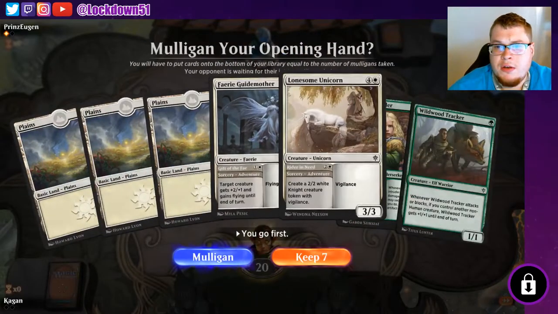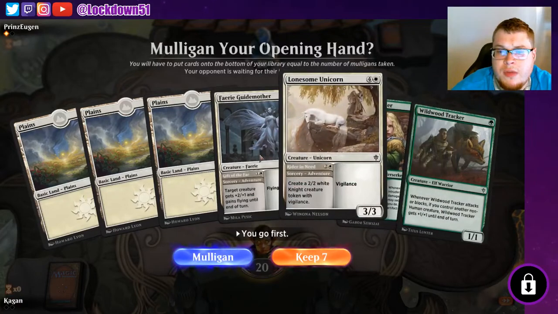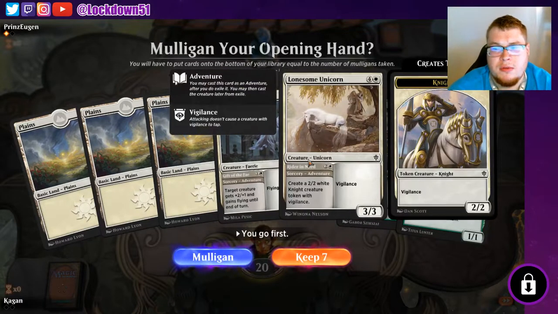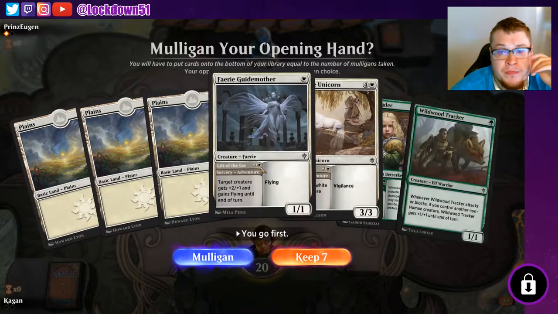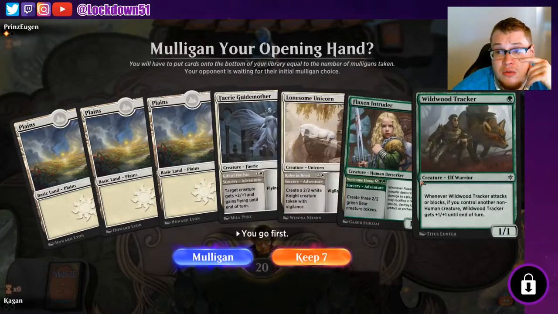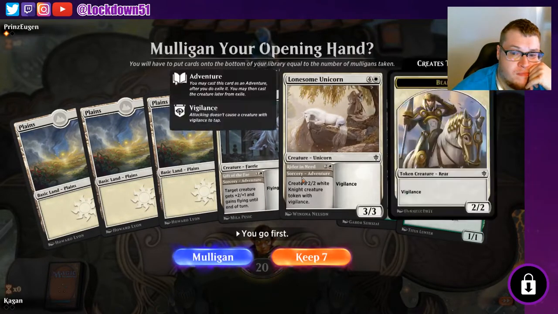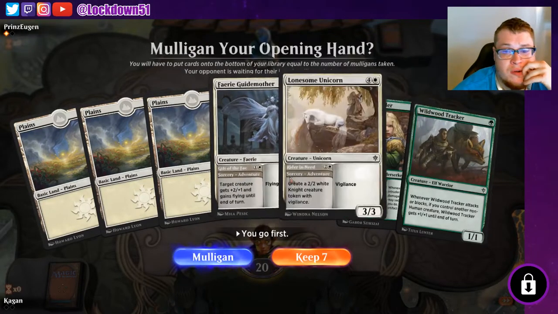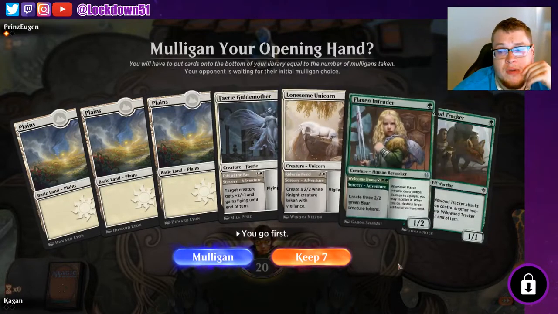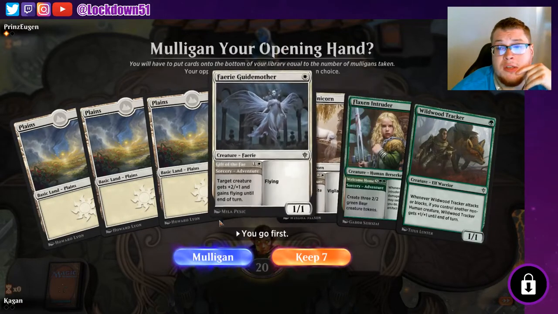We'll play first again. I don't know about all this. This isn't a great hand. We can put down Fairy Godmother, but we've got no green. If we had some green, it would be nice. Put her down. Create a knight token. We got a couple turns, but it's a pretty slow hand. Pretty slow start. I don't know if we'll be able to compete with his deck with this.